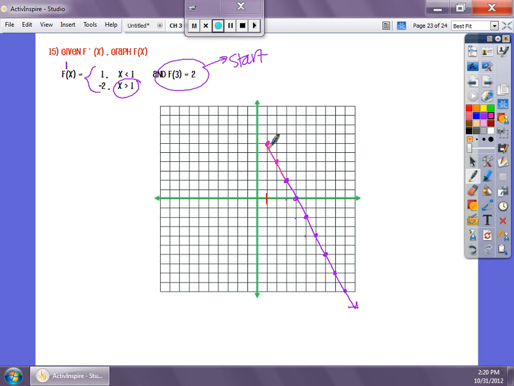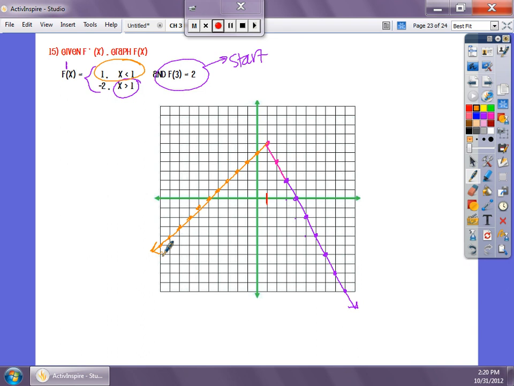Now, once I get to the x value of 1, I'm going to go to the left of 1, so my slope has to be a positive 1. Slope of positive 1 would be rise 1 over 1. Backwards would be down 1, left 1, down 1, left 1, down 1, left 1, and so on. So these would be the points that I would have to connect to create that part of the line.